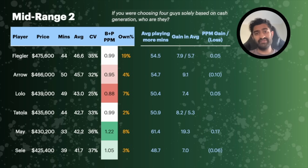And even then, his PPM just didn't really drop off. So I'm looking at him as someone who, I could be wrong, he could start the season on fire. And I guess at that point I'll say, well, look, he's 430k, he's probably worth still jumping on, and it's probably going to be easy enough to downgrade to him or even upgrade to him if you needed to do that, if he does start the season playing those bigger minutes.